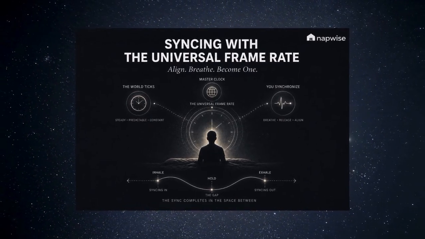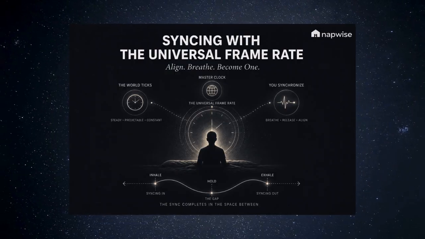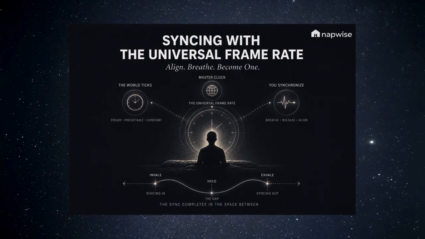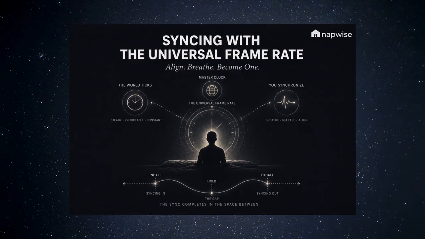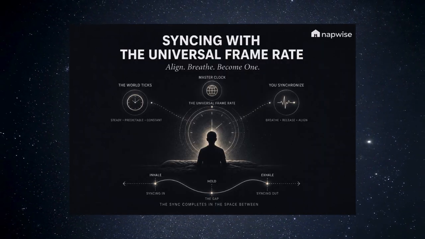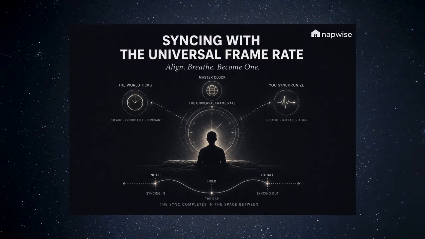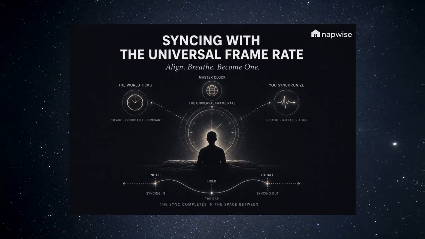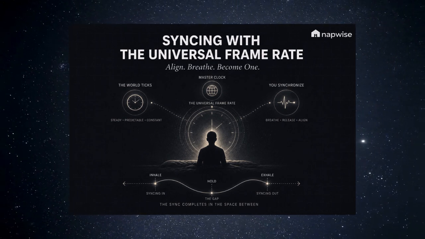Syncing with the universal frame rate. The ticking of a clock in a quiet room, the rhythmic sound of rain against glass, the slow, steady pulse of your own heartbeat when you hold still enough to feel it clearly. When you listen to these rhythms without trying to do anything with them, something in your body responds automatically. Shoulders lower without deciding to lower. The chest opens slightly. The mind stops generating forward motion and simply exists, for a moment, in the present without reaching past it.